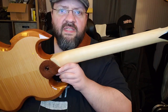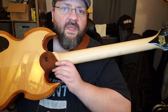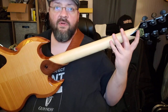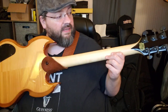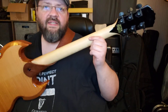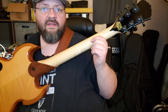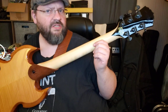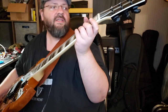I'm not sure if you can see the delineation on the neck, but it is a three-piece maple neck. And it's a satin finish on the back all the way up to here where it turns to gloss, which is cool. I like that they do that. Interesting that they painted the back of the headstock. I'm not sure why they did it, but they did. It's got Grover tuners in the back, non-locking, which may change in the future. I don't know. But non-locking set of Grover tuners on there right now.